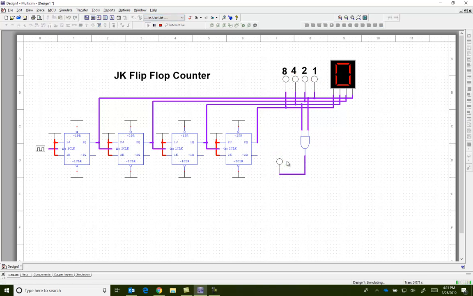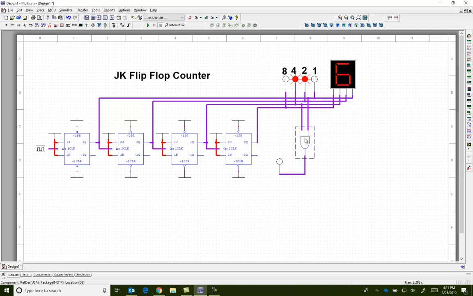However, the light will also turn on when it's anything else that has a 4 and a 1. For example, besides 5, it also turns on at 7. It will also turn on when it's a 4 and a 1 with an 8, which will be a 13 right here. So the modification we need to make, so that this light only turns on with a 5, is that we don't only have to check that it's a 4 and a 1, we also have to check that it's not a 2 and not an 8.